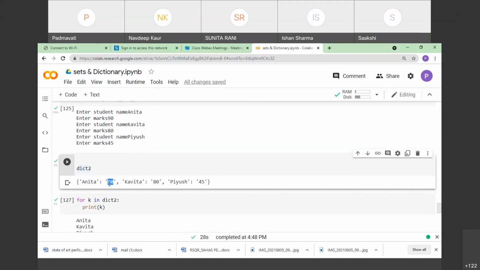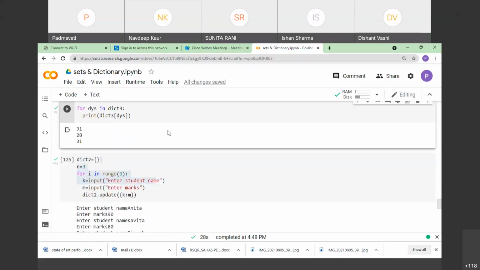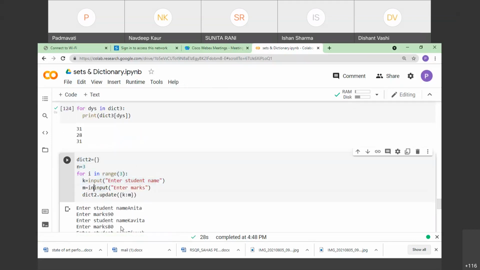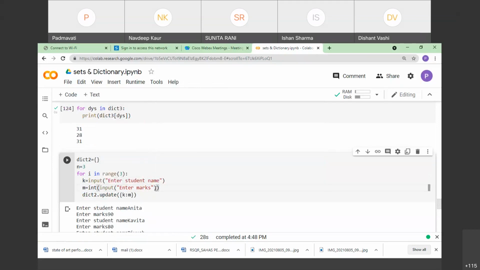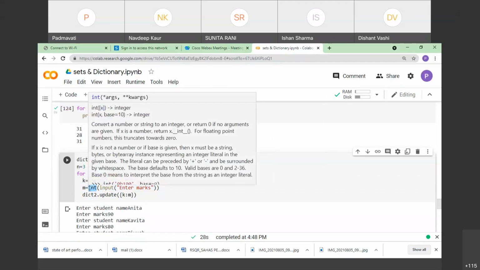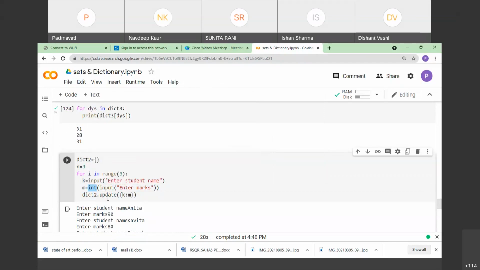So, ma'am, I have already explained that the input from the user is in the form of strings. How do I convert it into numeric form? If you want to convert this into numeric form, you just apply the int function over here. That means first you are getting the input from the user, and that input is in the form of string, and later on you are going to apply the conversion to integer type. Okay, ma'am. Try doing this in your system.